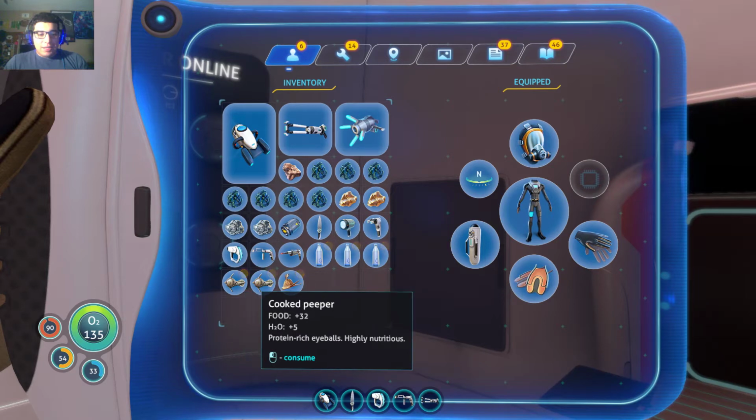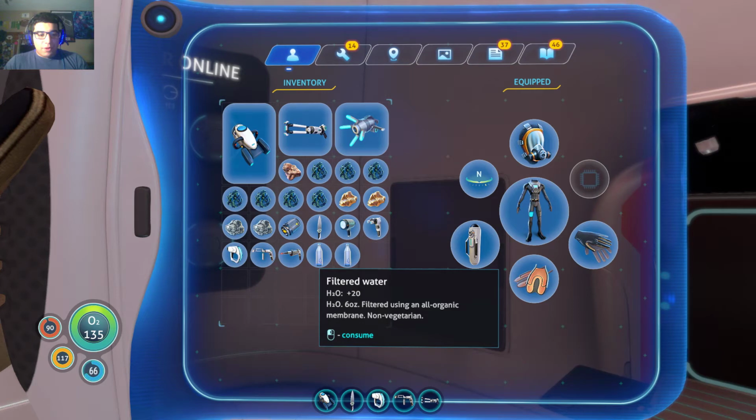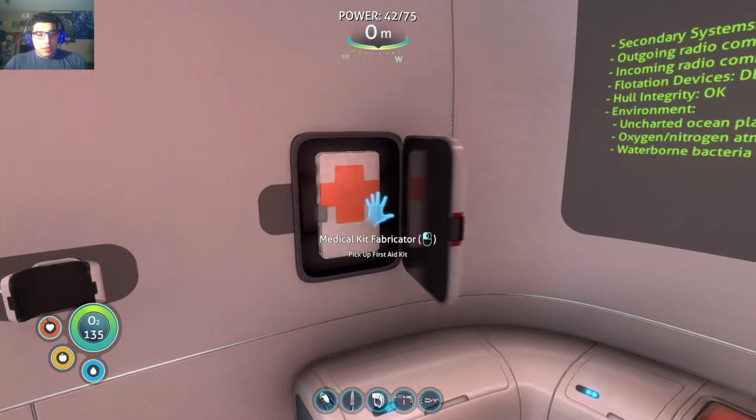There we go. Now let's cook some food. Alright, so let's eat. Gary fish don't really give much, do they? The peepers do. Alright, so let's drink some water. Alright, so we should be good.